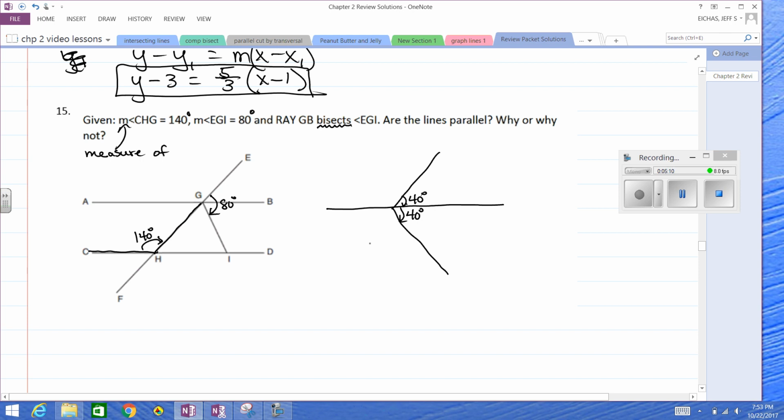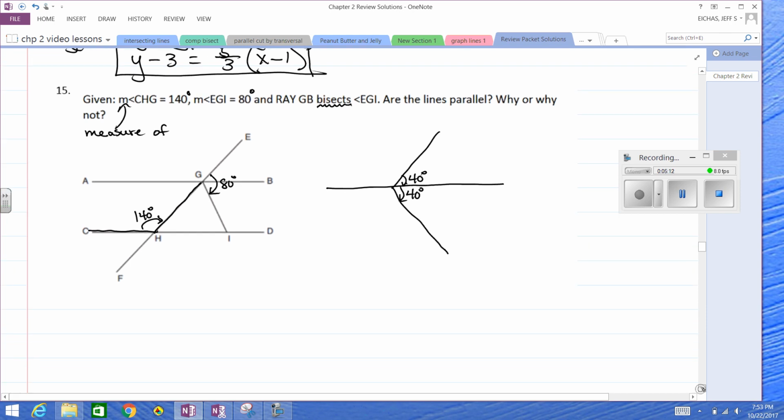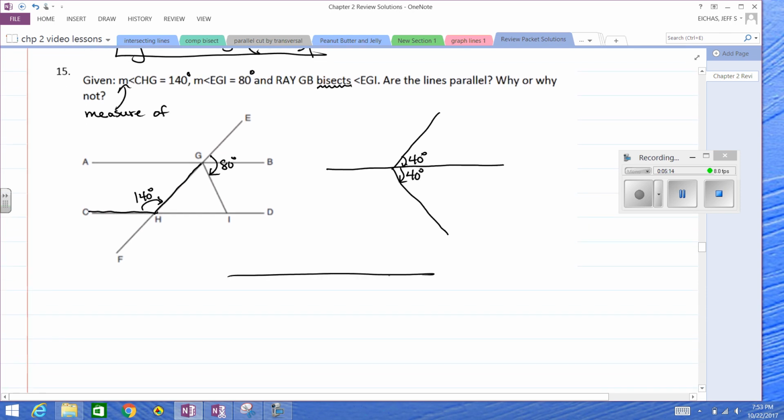Why or why not? So this is the first thing I like to do is separate the diagram. Now let's ignore this GI for a second here. Okay, let's focus just on this. This is potentially parallel lines cut by a transversal, but we don't know if they're parallel or not. So we have the transversal here. Okay, that would be FE, that line. It's 140 degrees in this position. What we just found, if you notice, is that angle EGB, this one right here, is 40.